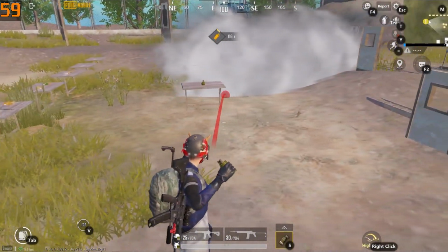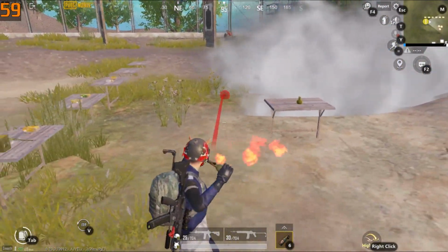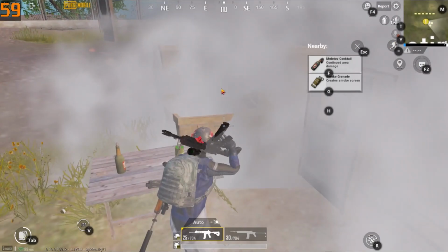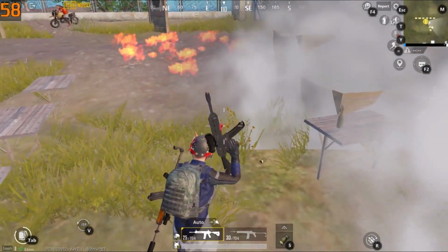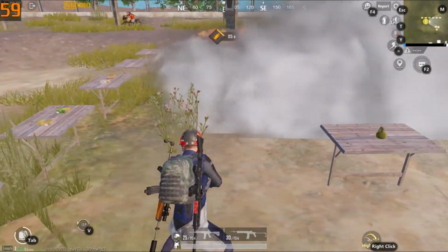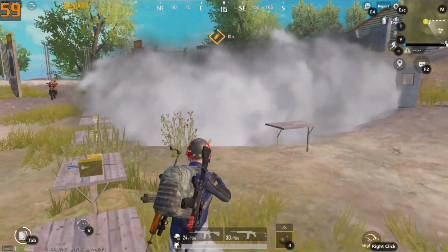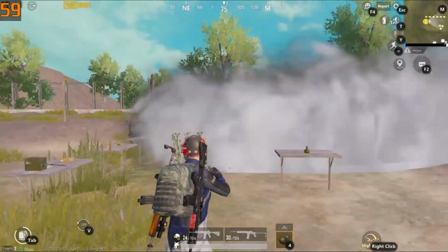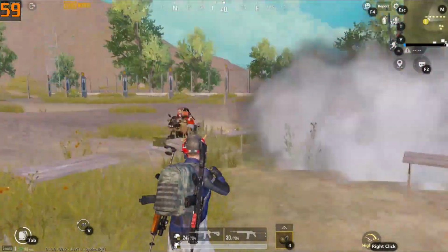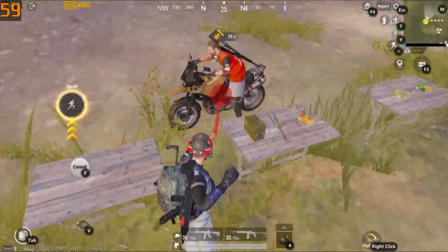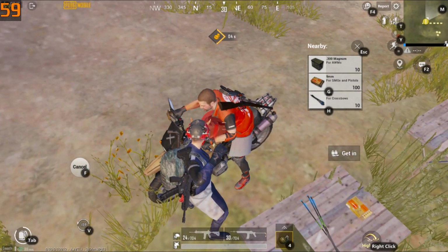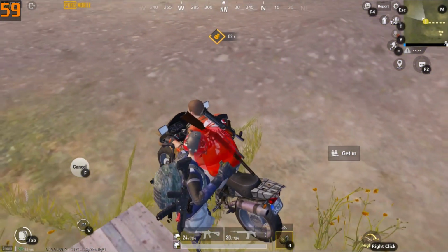Let's smoke it then. I'm just going to build some smoke wall. You can already see there is no FPS drop, even if I move so crazy fast. What about this one?